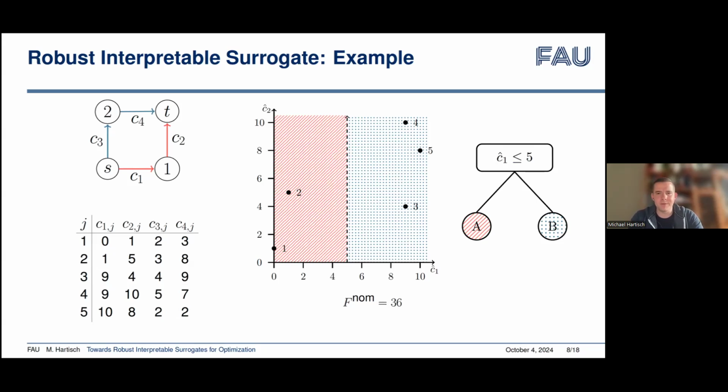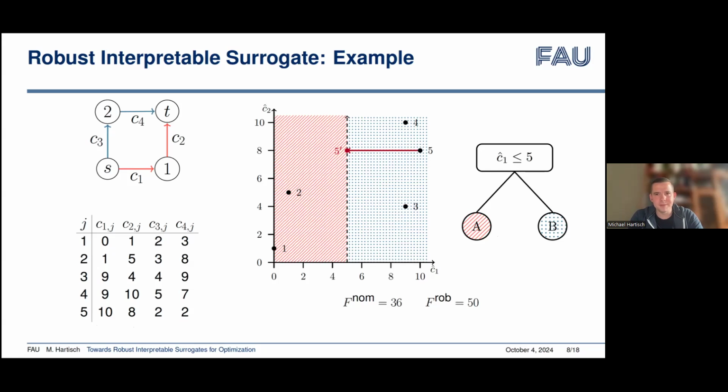But now the disturbance might come into play. And let's say in scenario 5, we don't observe a 10, which is the true value, but we observe a 5. And if we observe a 5 here instead of the 10, what will happen? Then this instance will get into this optimization rule, and it will yield the red solution, right? So instead of only paying those 4 units, we have to pay those 18 units. So that means the cost is much higher than anticipated.